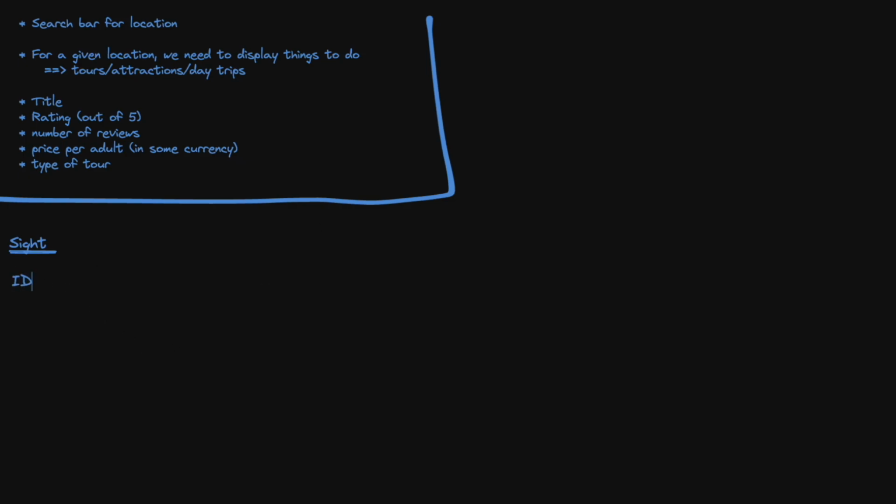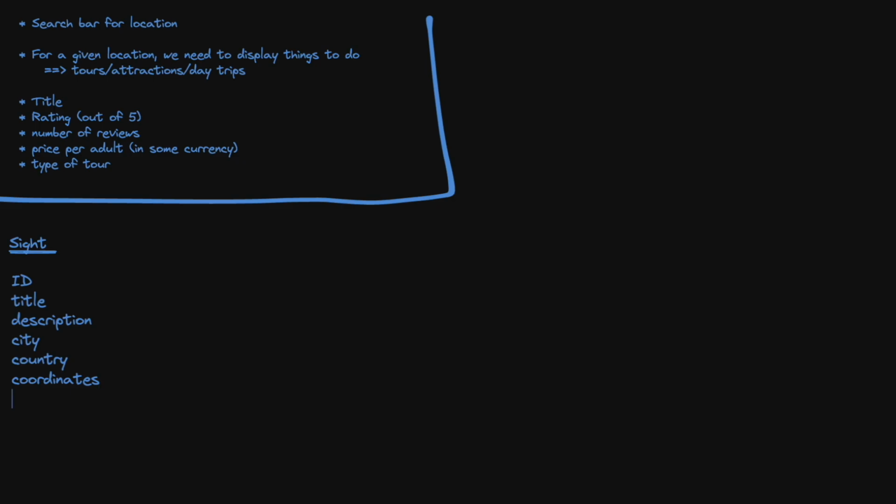So obviously, each one is probably going to have its own ID. It's going to have a title. What is it called? What's the description of the place? Where is it located? What city? What country is it located in? What are the coordinates? If we want to see this on a map somehow, if you have a map view and then you want to render all of the locations, maybe as a pin, it would be good to have the coordinates.